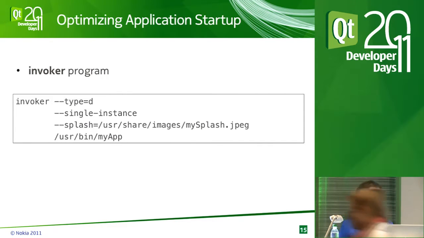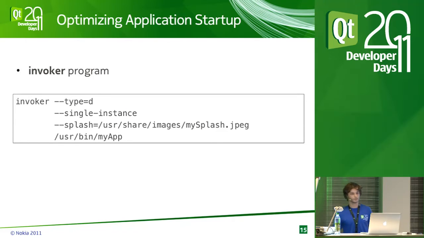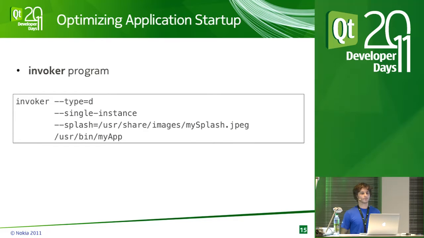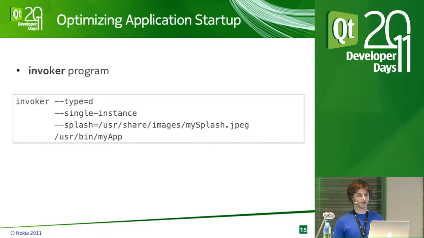Is there any way to control under which user my application is going to run? So do you use the multi-user concept of Linux, or is everything run as root or as user? Or is there just a single user, or what concept do you have? And how do I determine in which part of the file system my application gets installed? Because not everything should be under user bin, for example. I will actually come back to that a bit later.